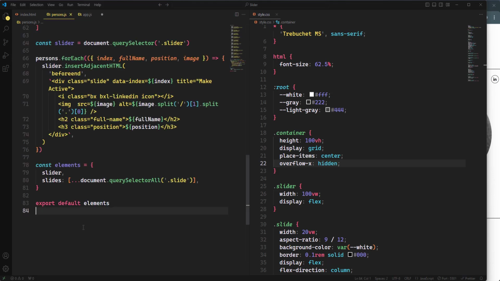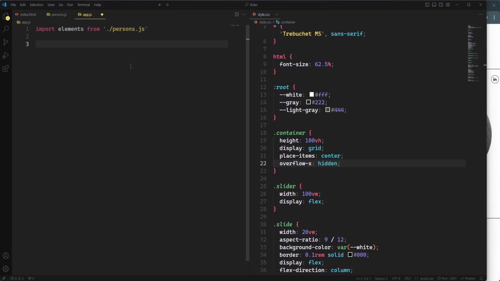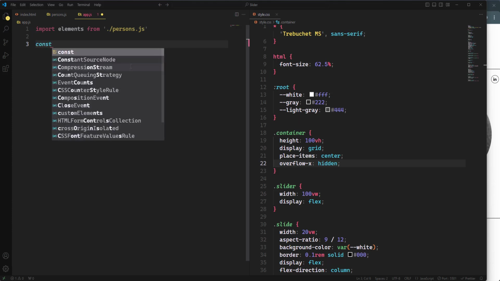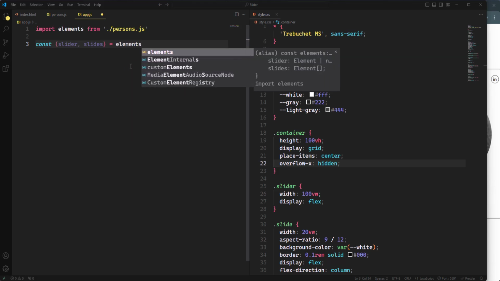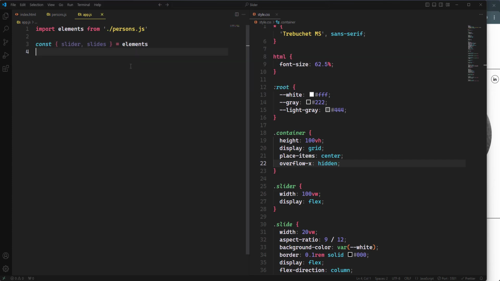As you remember, we have here slider and the slides inside the elements object, so we have to grab them, extract them. So I'm going to use here destructuring. We need curly braces and then slider and slides, and we have to grab them from the elements object. So now we have access on slider and the slides from the persons.js file.